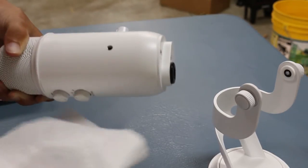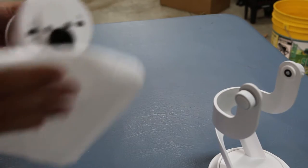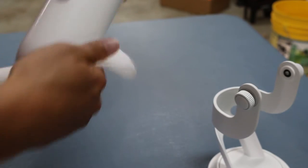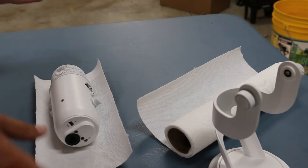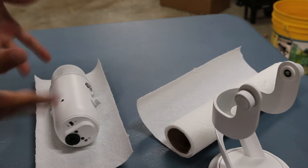So now that I've taken it off the stand, I'm just gonna rub it all down. Get it all good, nice and clean. Get a nice surface to paint. Take care of any oils that I have possibly put on it. So now I've just taken one paper towel and just laid it on there. That way it'll dry and everything will be fine. There's nothing that can get on it because it's just a clean paper towel.